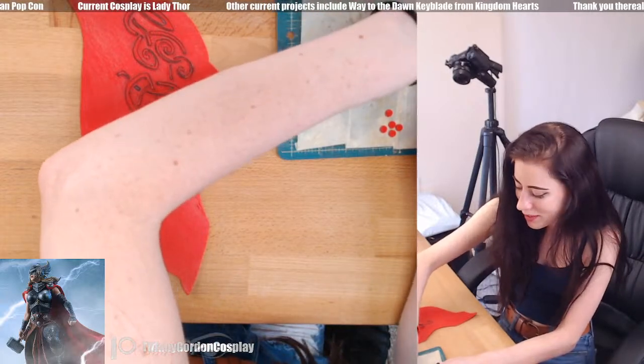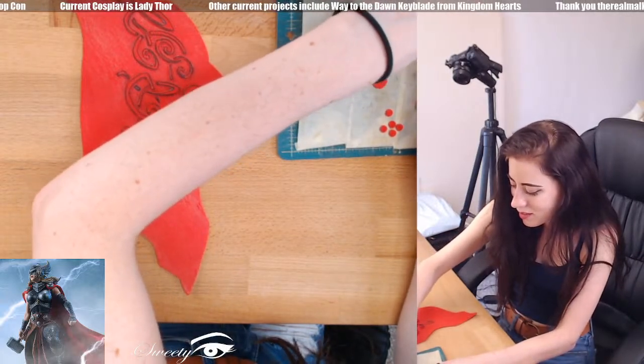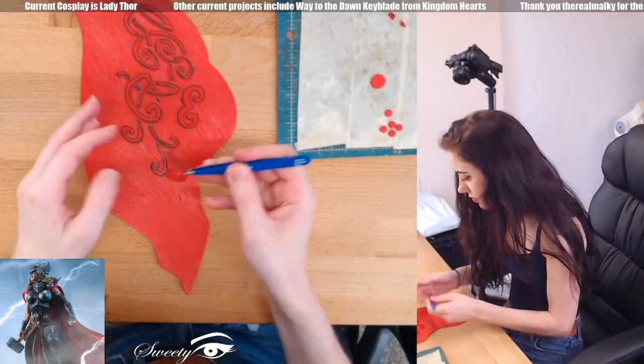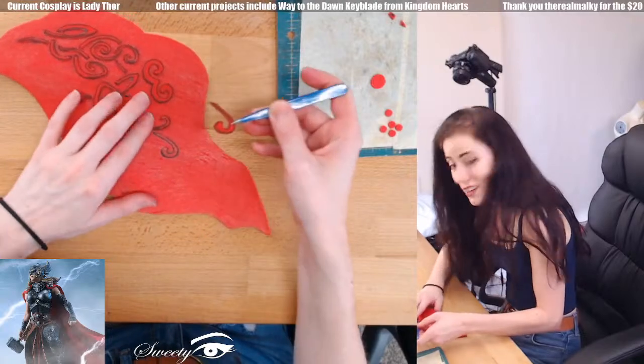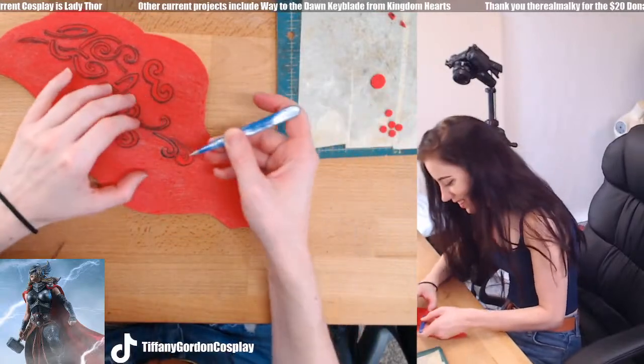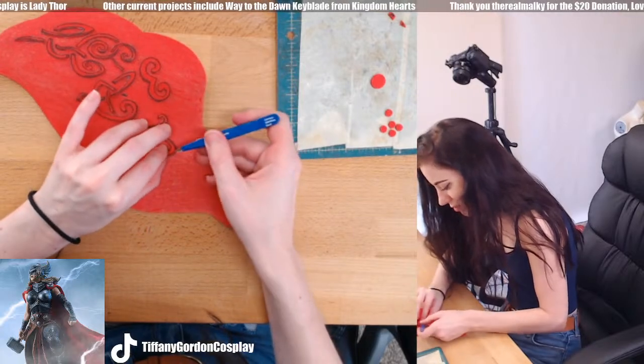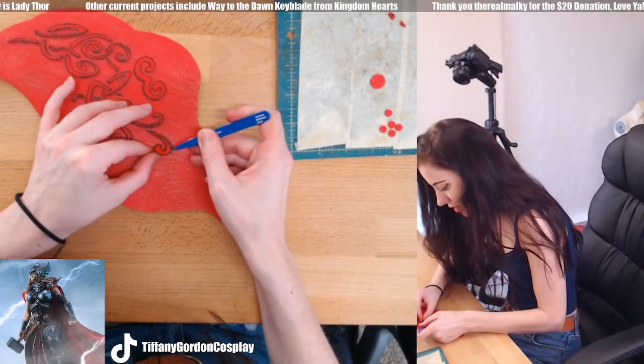A comic book one. So a wee bit more detail. And a less silly breastplate. Because I wasn't a fan of the breastplate in the movie.